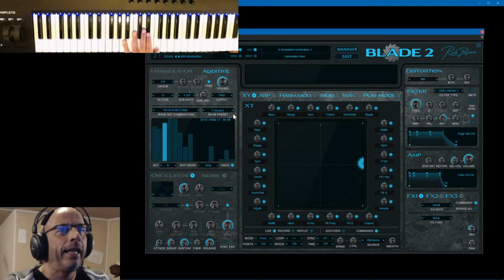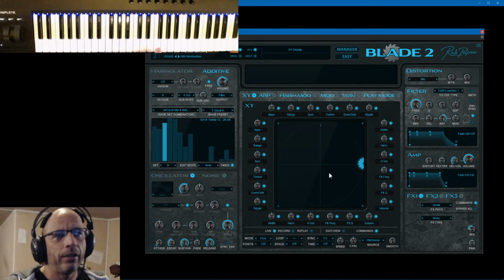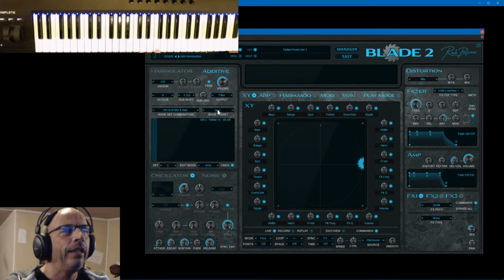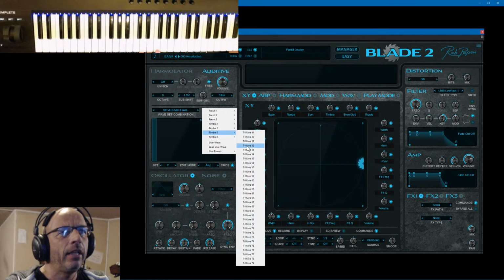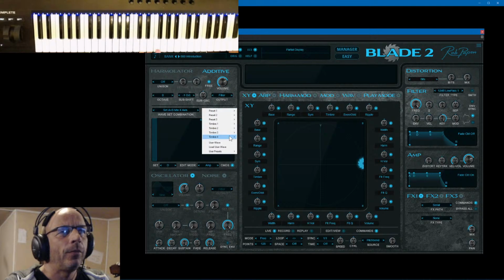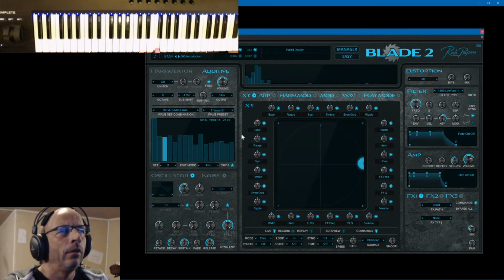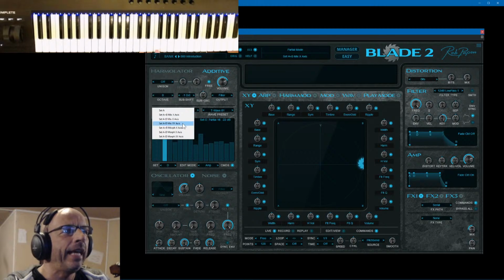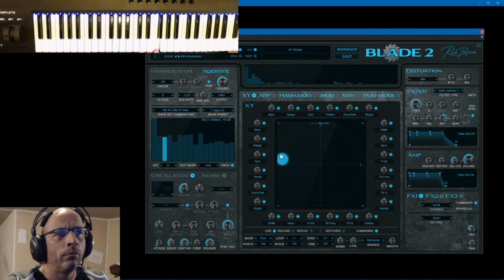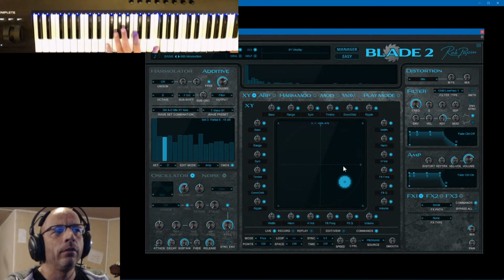With Blade and this additive mode, you can go up to 4 waveforms and go between them. So I can go to wave C and select something else, and then wave D and select something else again. I need, of course, to set this to mix A to D. And now I mix between these 4.